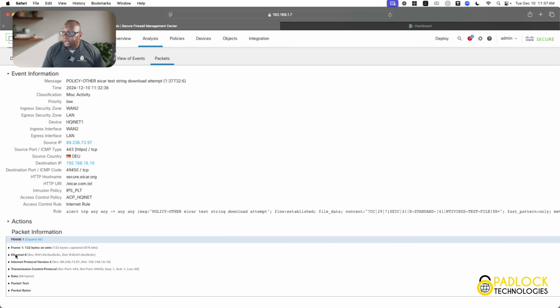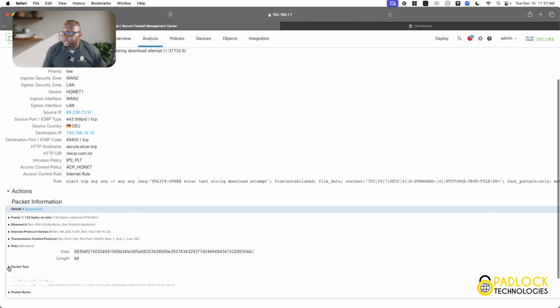And then if you want to get really into the packet information, you can go to the data. You can see the string value, text, all that stuff. You can see all of that stuff. And as you can see, this is a standard antivirus test file. So that is why you would need SSL decryption for this type of stuff, so your IPS can actually see it and stop it. A lot of people don't have SSL decryption, and this is why they get attacked, because their firewall can't see what's going on. So this answers the why you need SSL decryption on your firewalls.